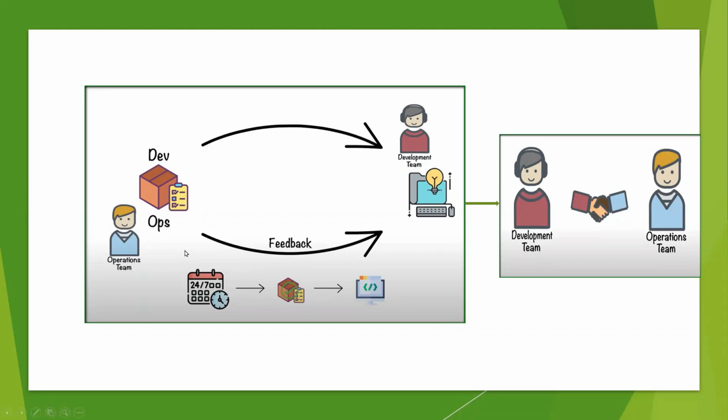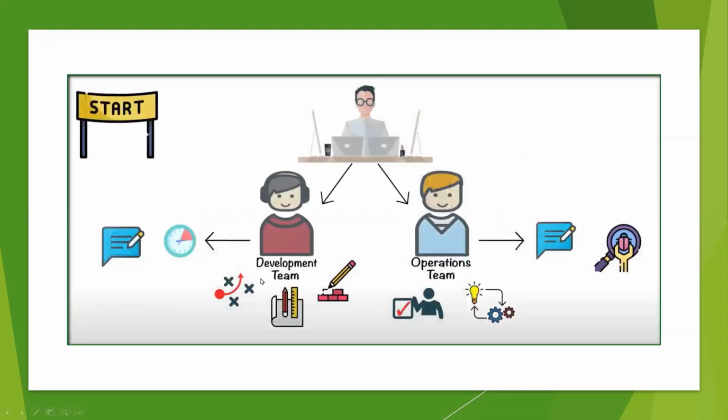Let's say, see the previous picture. The development team will develop, then deploy in local environments. Then they will make a note of that. Then that will be passed to the operations team once everything is done. Then the operations team will test it. Then finally they will find some bugs. Then again it will come back to the development team. So this is a lengthy process, right?